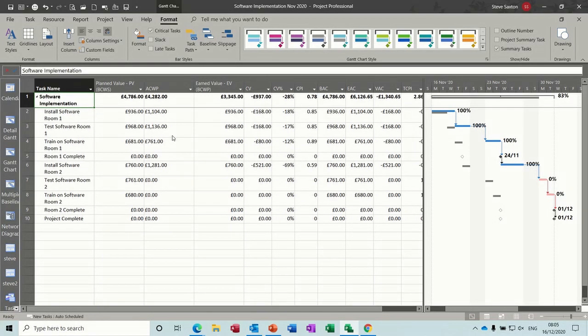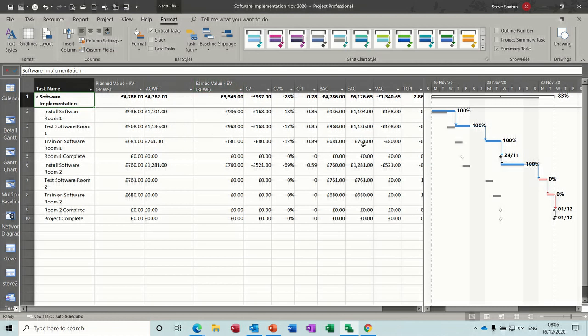In this module, I want to look at how you can create an S-curve from Microsoft Project. At the moment, you're looking at a screen of earned value columns. You can see we've got the BCWS column, planned value, which is budgeted cost of work scheduled, ACWP, which is actual cost of work performed, and then this one, the budgeted cost of work performed, basically a cumulative value of the percentage complete of the task. So these are the fields I'm going to use in my S-curve.